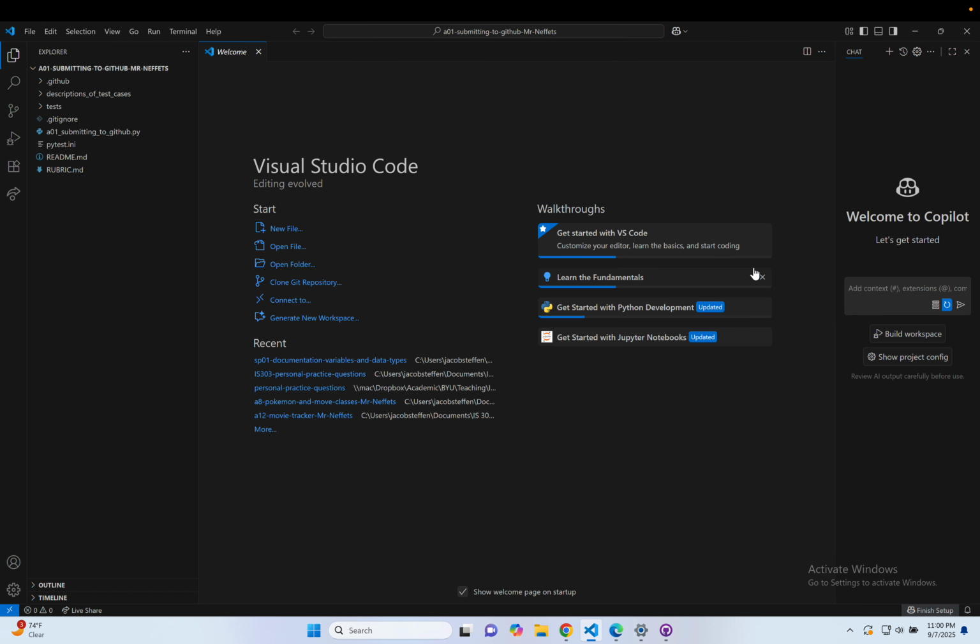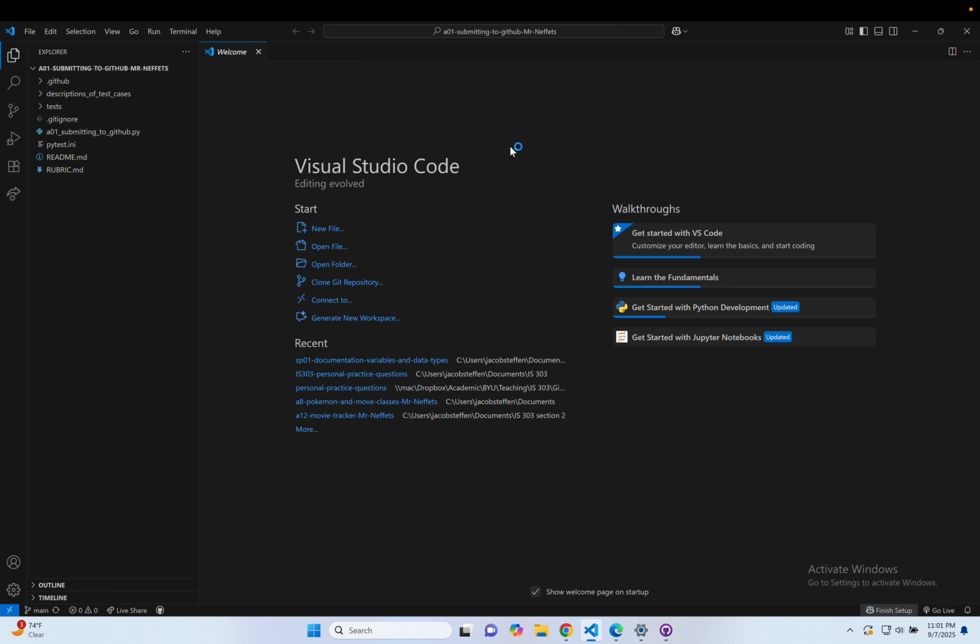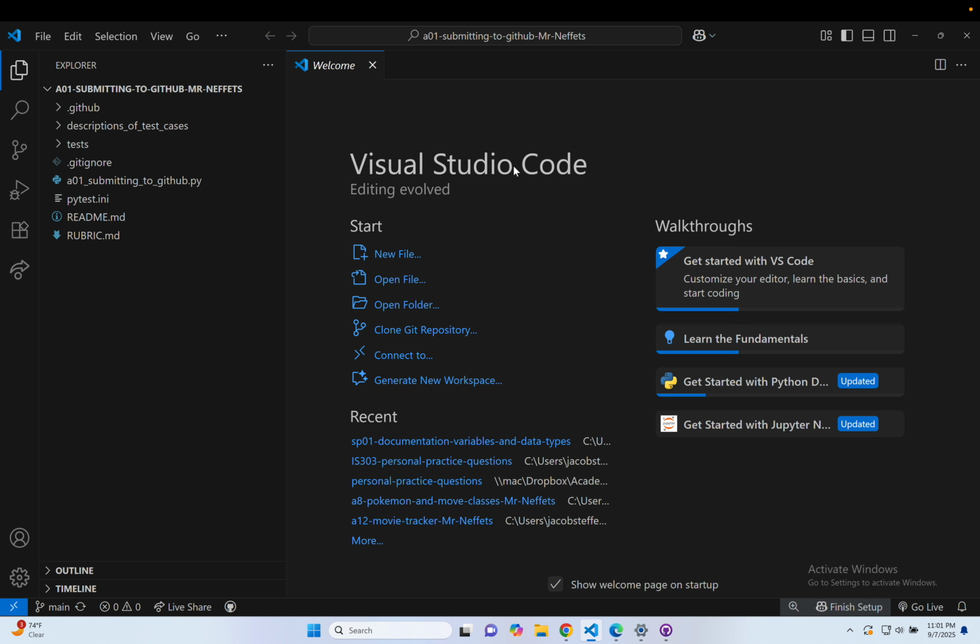So let's just click that. And it should open up a new window, and then you have it ready to go already here in Visual Studio Code. For this recording, I'm going to hold the Control key on my keyboard and then push plus just to make this screen a little bit bigger so it's easier to see.